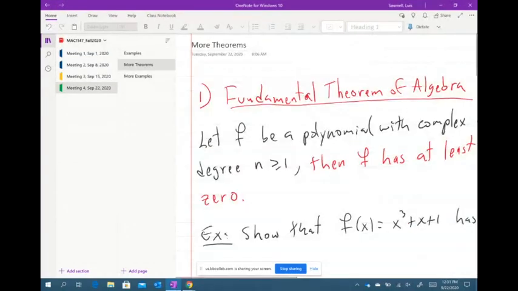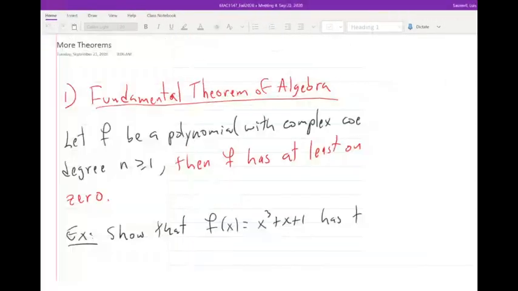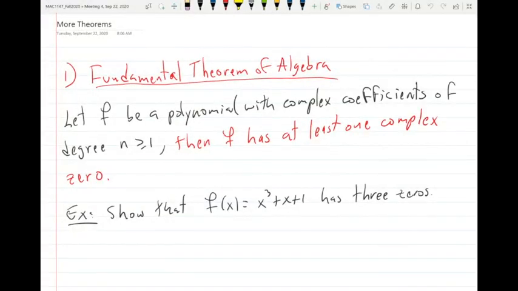Theorems that would give us more tools. Okay, so that's what I'm going to do. I'm going to write down some theorems, and as we write each theorem, we're going to do examples to see how these theorems can be used. For example, here is a very important theorem that we have been using implicitly, but it's time to write it down.